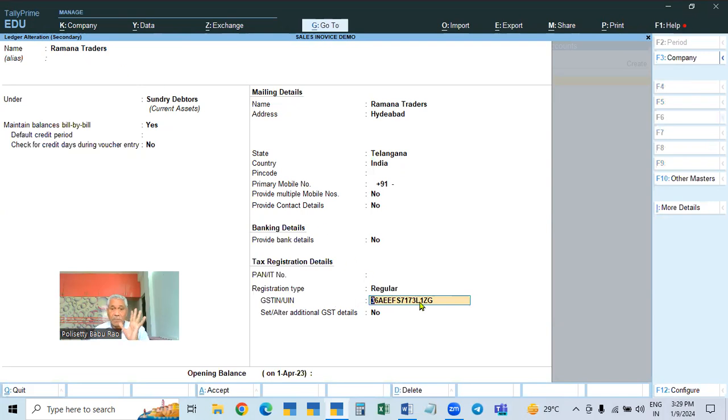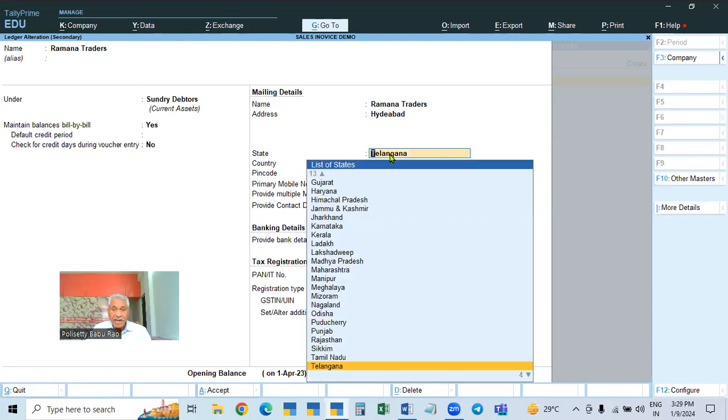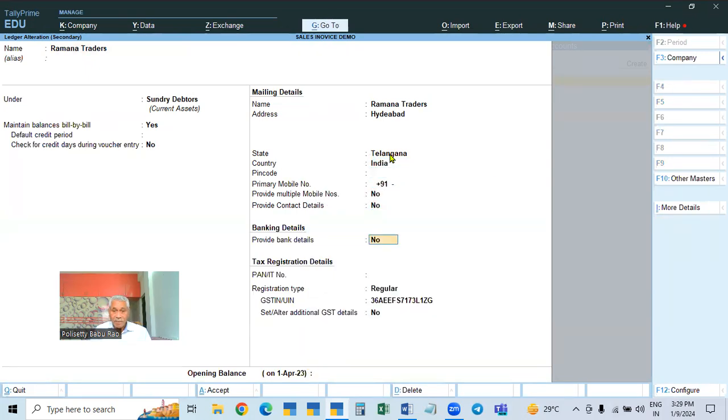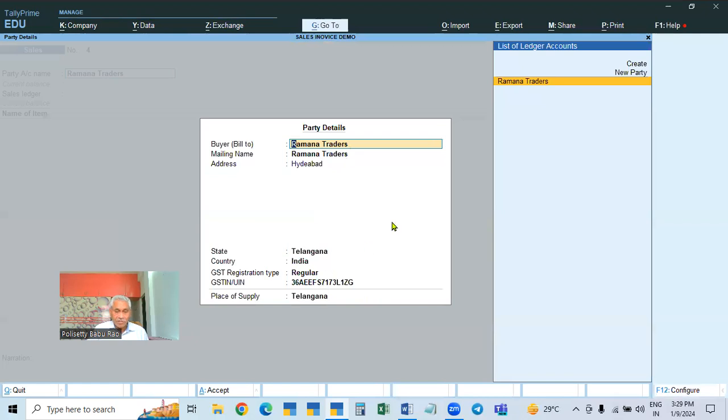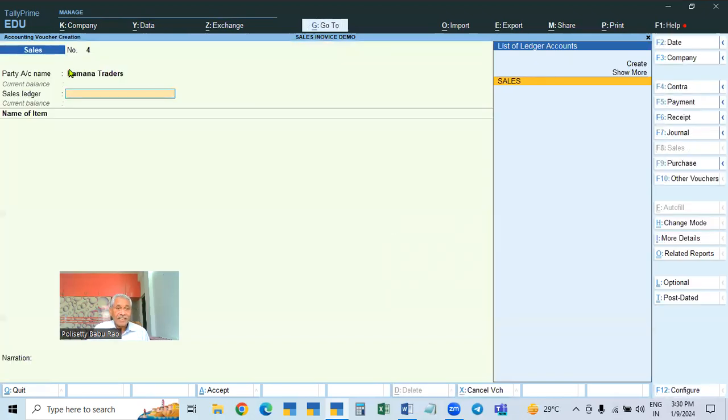The state, registration type and registration number, that is the GST number, we have to enter correctly. Now accept. See here, the party is created.